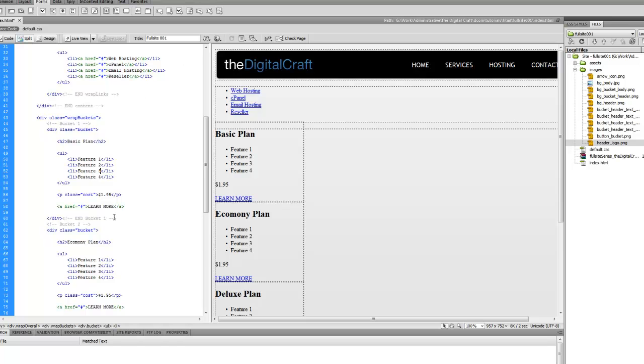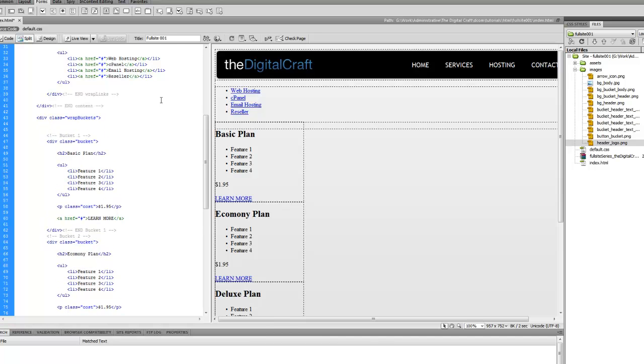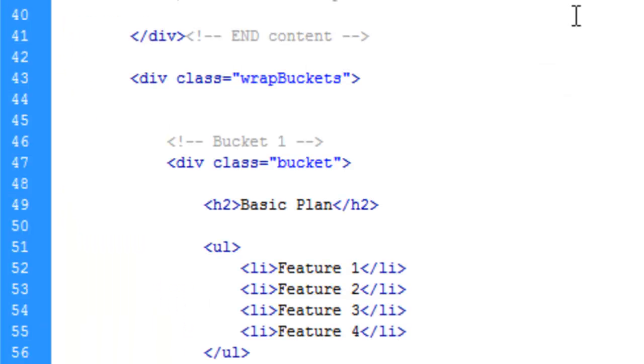Now there's a couple ways we could address this. The easiest way to do this would be to make a table and just have three cells or columns. You can get away with that. It's not the most popular way to do it, but it is the easier way to do it. But we're not going to do easy this time. What I'm going to show you is how to actually make four columns here with divs using floating. So what we actually need to do is make a wrap around these first two buckets.